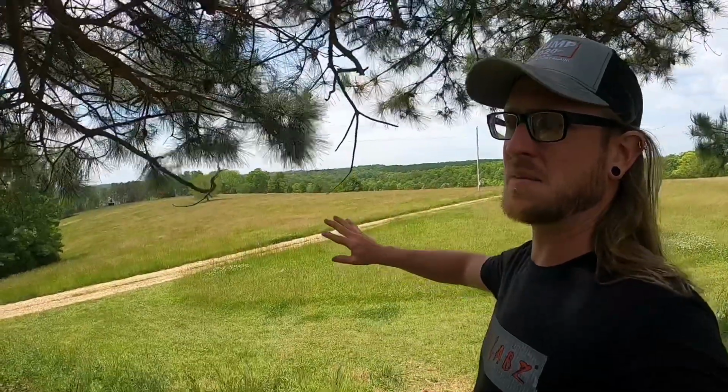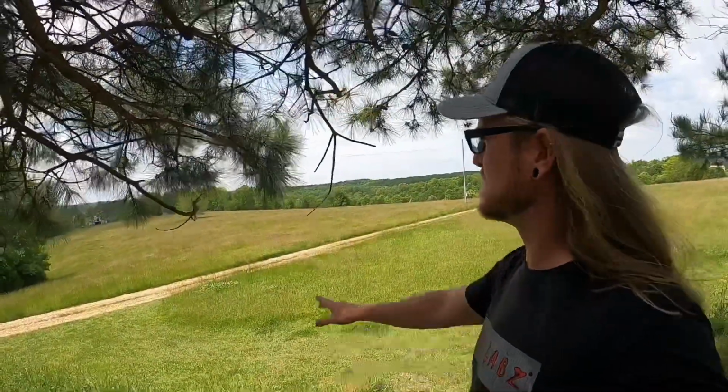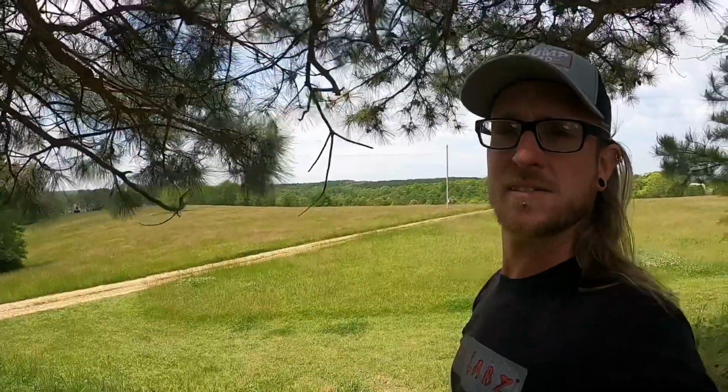I love watching the wind blow the grass. You can see it kind of travel across the top of it. It means it's almost hay season.